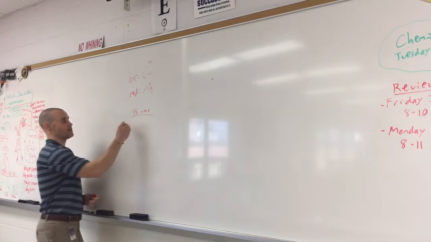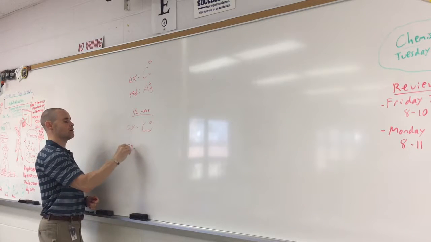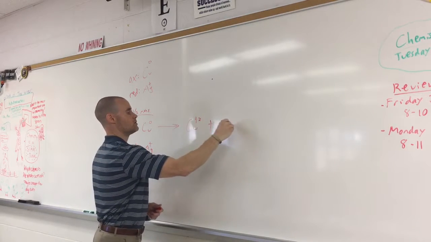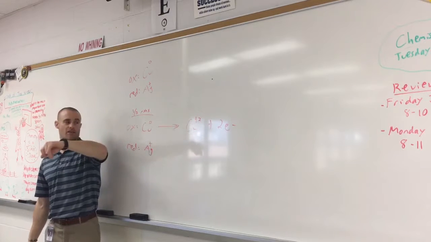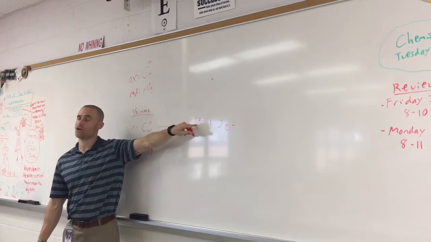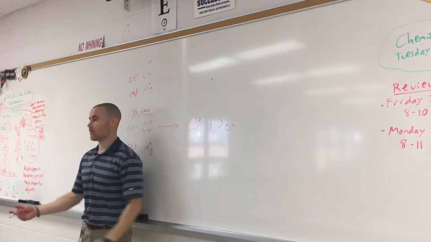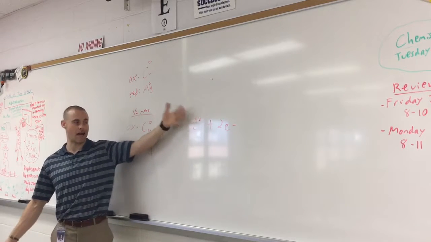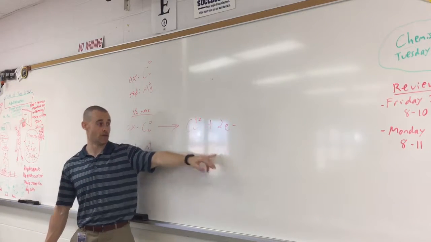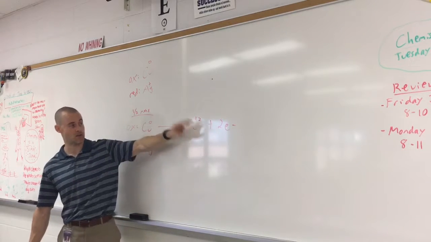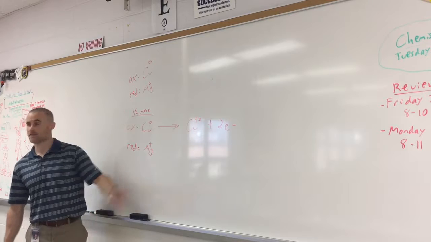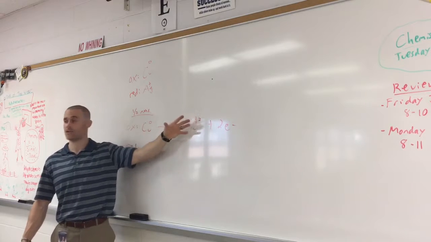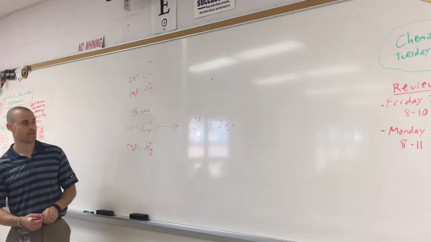So here we go, half reactions. The oxidation half reaction, Cu0, yields Cu +2, and it loses 2 electrons. The reduction is Ag+. Some students pick this up pretty quick. I'm just going to tell you, whatever the positive charge is, that's how many electrons there are. It has to be the same. Because if this is becoming +2, the only way it got that way is getting rid of 2 negatives. So if this was +6, then that would be 6 electrons. If this was +1, it would be 1 electron. That's the little trick that some kids pick up pretty quick. So you don't even really need to think about it. You just see what's the total positive charge, and then the electrons have to cancel that out. So it has to be the same number.